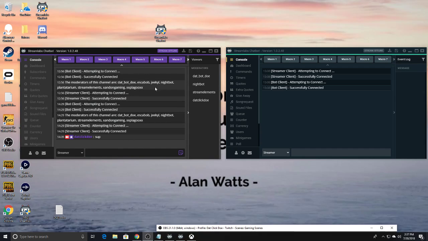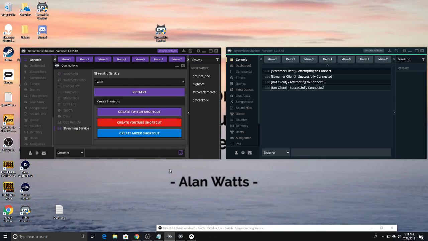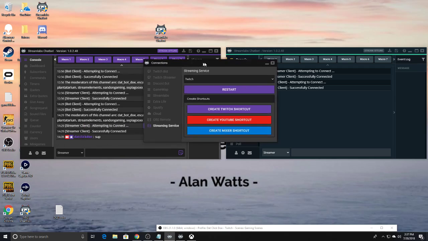But anyway, once you set up your stream or your accounts correctly, you're going to want to go back to this connections icon, go to streaming service, and since we're on Twitch, you create a Twitch shortcut. If you started out with Mixer, you need to create a Mixer shortcut, okay?